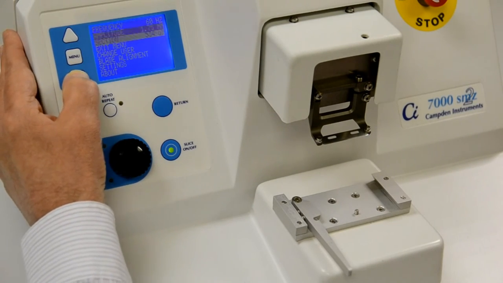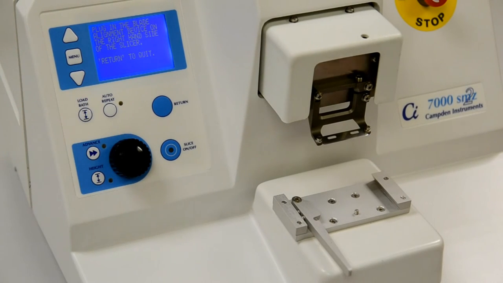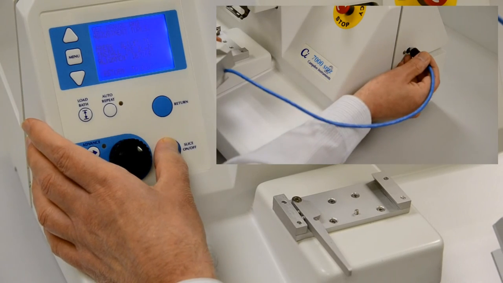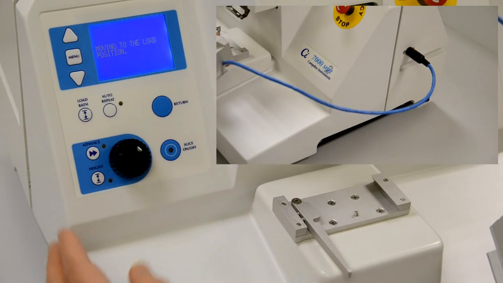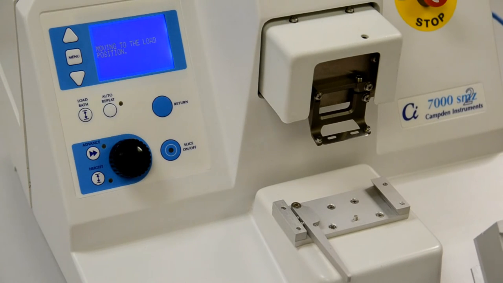Once you have fitted the new blade, use the menu key to enter the main menu screen and scroll to the option blade alignment and follow the instructions on the screen. Connect the optical unit. Once you have done this, the instrument will reposition the vertical stage and ask you to fit the optical unit to the stage.